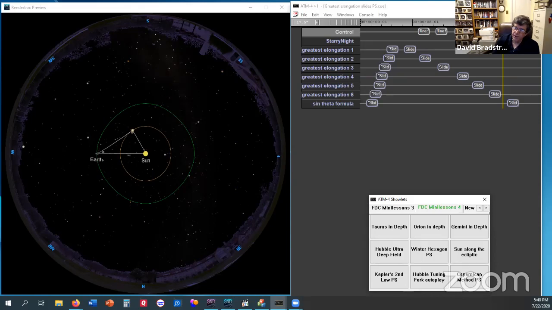Okay, so if you were good at geometry, you knew that once you measured this angle, keep measuring it. Once you get it as big as it can be, that means Venus must be at 90 degrees. So if this is 90 and you measure this angle, you obviously know this angle. You know all the angles, so you just need one side and you can get the distance from sun to Venus. Well, we don't know any of the distances.